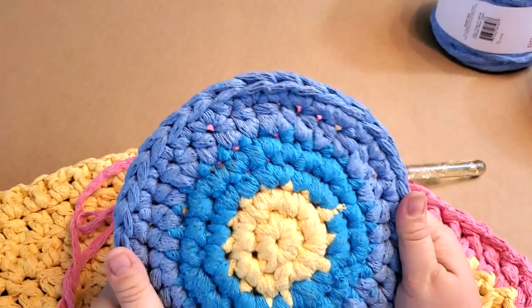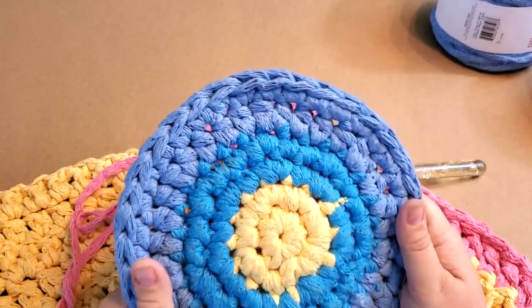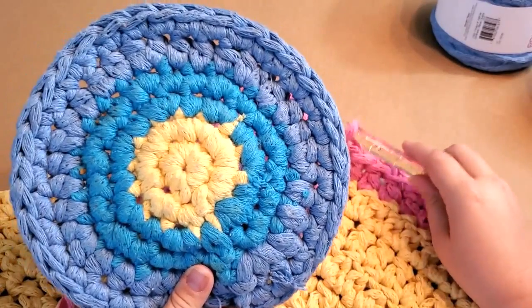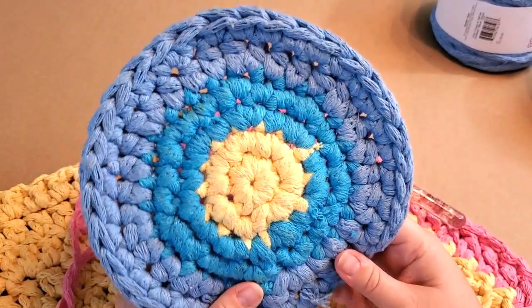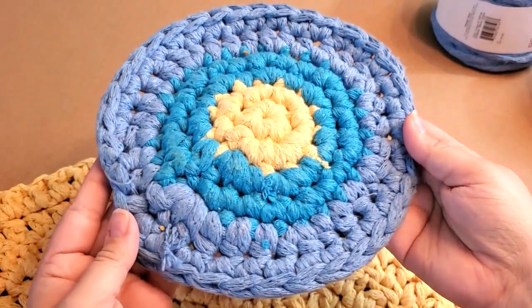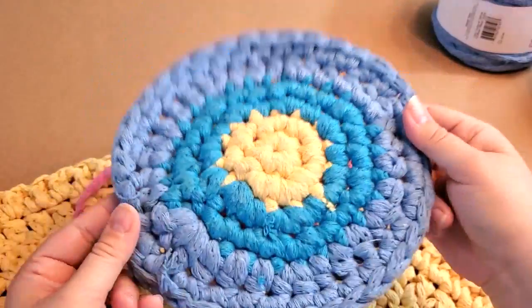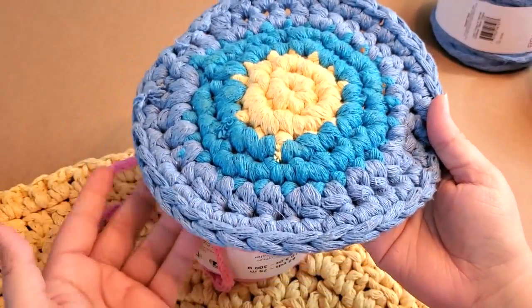And the really fabulous thing is you're going to have some scraps left over the further up you go, especially if you use 11.5 millimeter hook. And what I did with my scraps is I made these fantastic trivets. This is a hot pad for under your, like if you bring in a hot plate to the table.